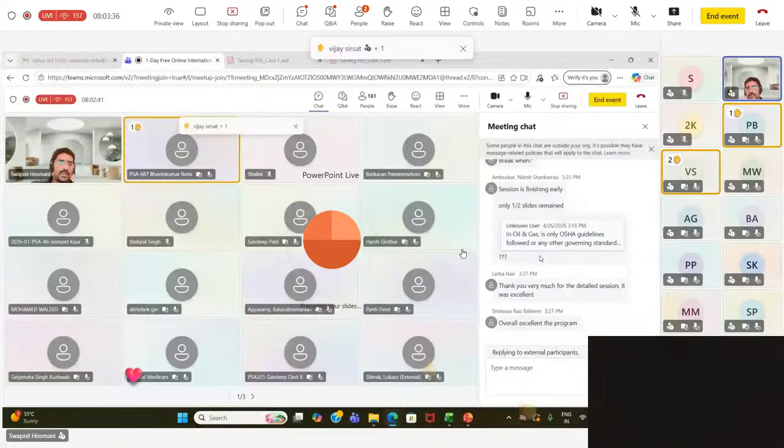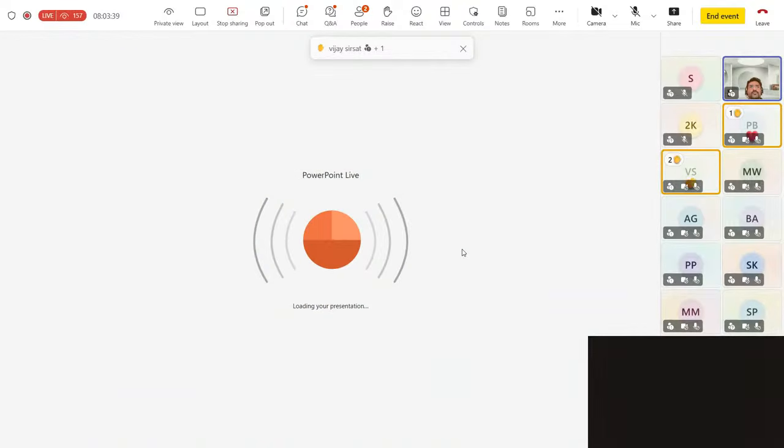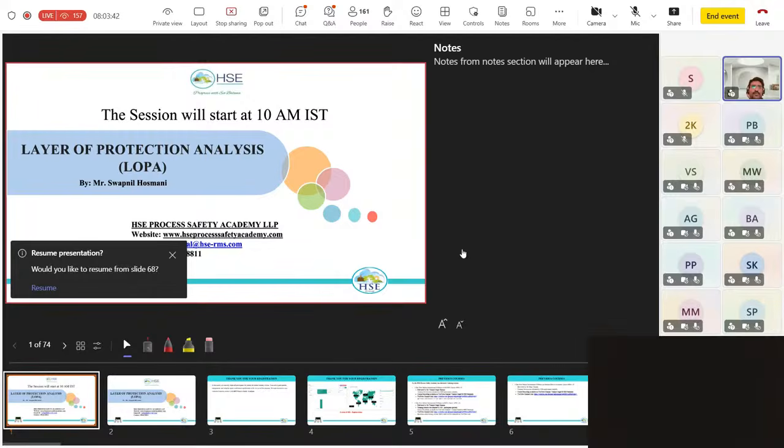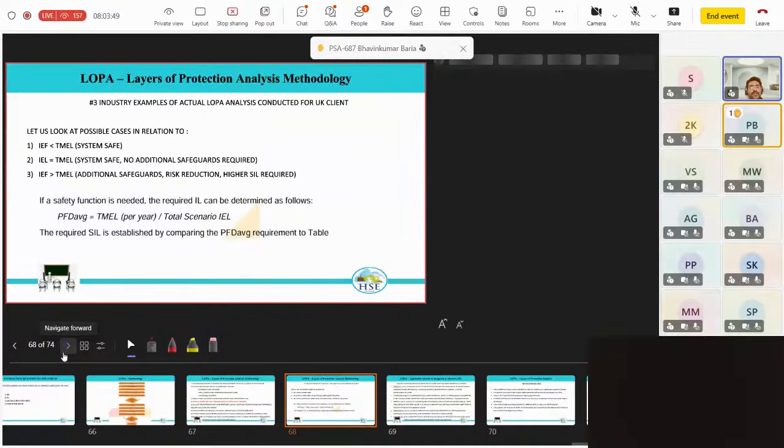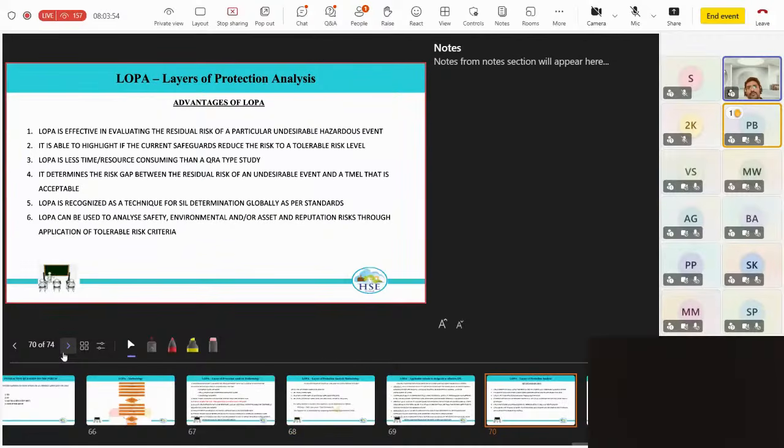No, not just OSHA guidelines. Mostly the NORSOK projects follow NORSOK guidelines, the Scandinavian countries. And the UK and Europe follow OSHA guidelines. Then the US has a different set of guidelines they follow, NFPA and other guidelines. So it all depends upon which client, which location, and other things.